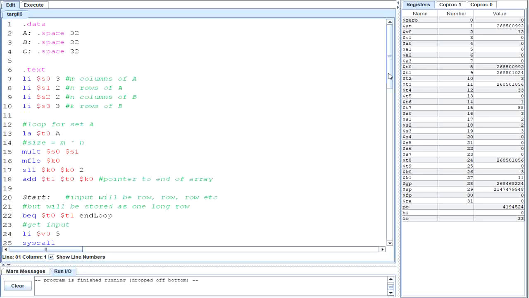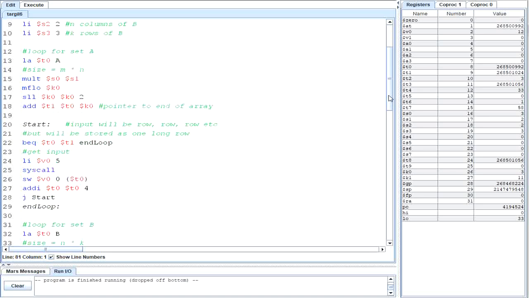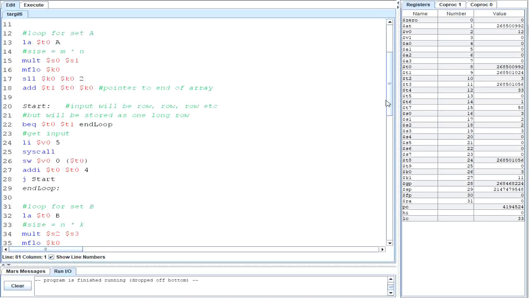And now I'm going to loop until the pointers equal each other. This is where I don't have to have a counter and a pointer increment. I'll just have the pointer increment, and the pointer will act as my counter. Now, I'm going to check if I'm done. First thing I do is check if I'm done. In other words, maybe the dimension he gave me is 0, or maybe I'm at the end of my loop. So I check if my first pointer is equal to my end pointer, T1. If it is, then I'm done. End loop. If not, then input the number, store the number in the beginning, increment the counter by 4, and continue. So I'm going to increment my pointer each time until my pointer gets to the end.